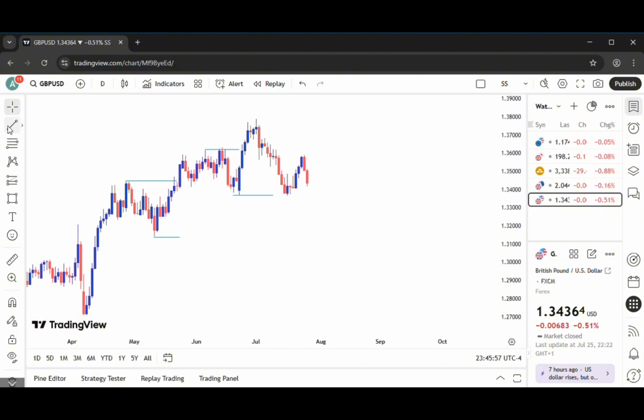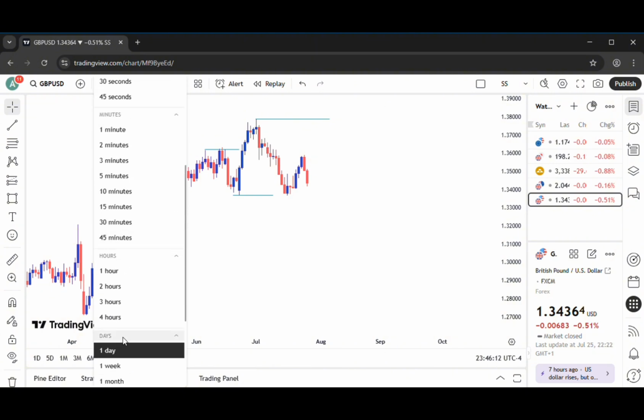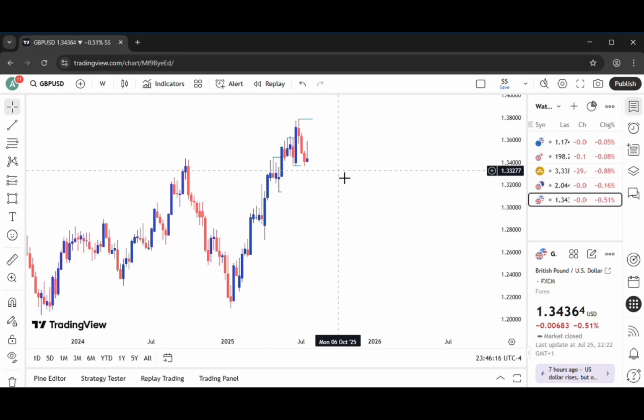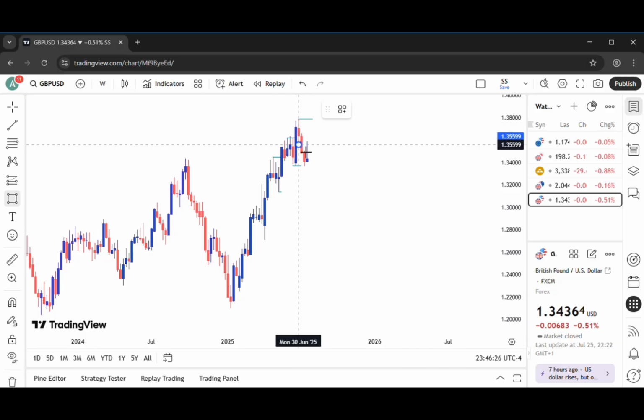So now on the daily, we can see that price is within this range. Price is within this range, right? But I like to make my analysis from top down. So let me go down to the weekly and see what I'm saying. So I can actually say that price has been very much bullish, and I'm seeing a rejection off of this fair value gap. Seeing a rejection off of this fair value gap.